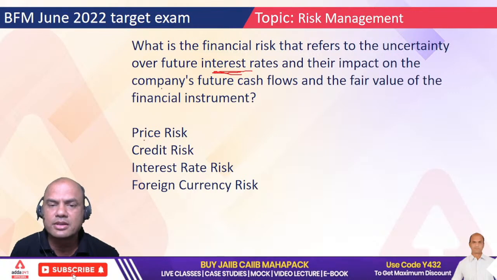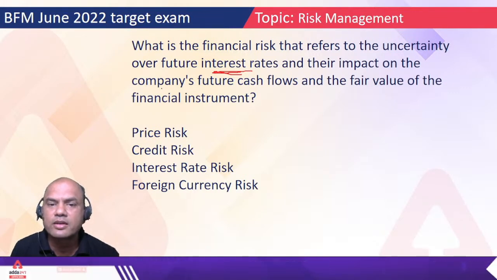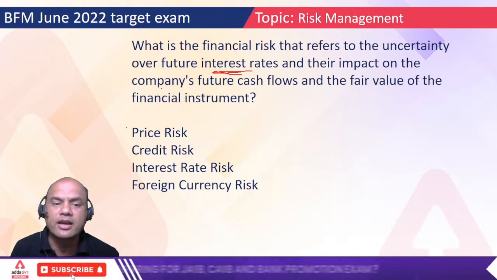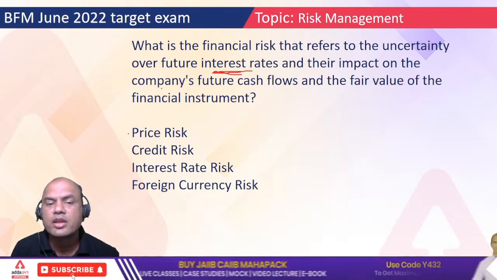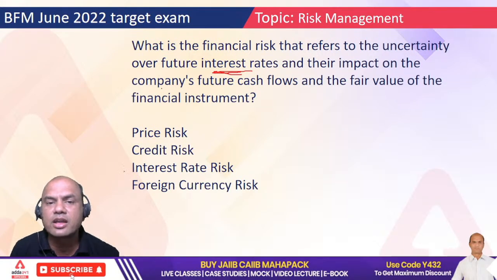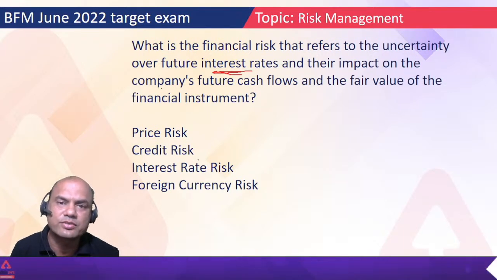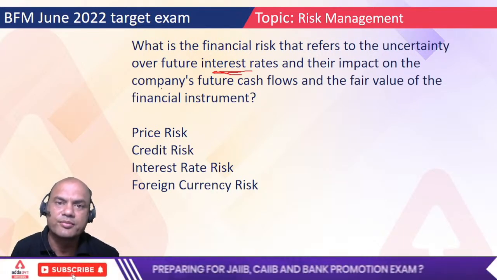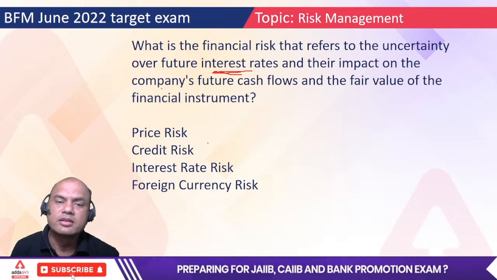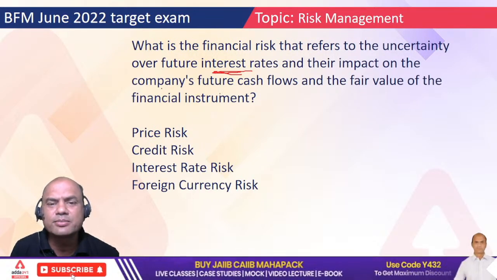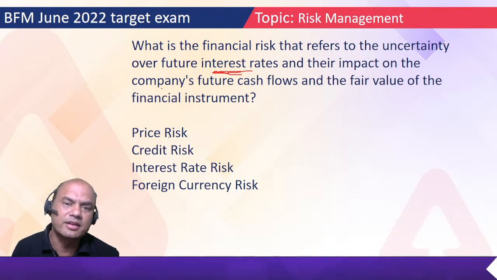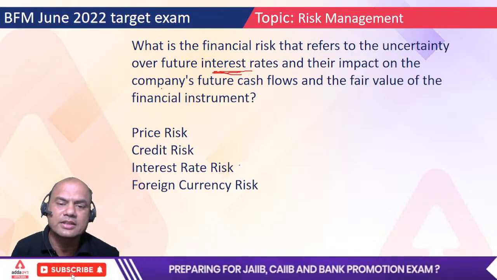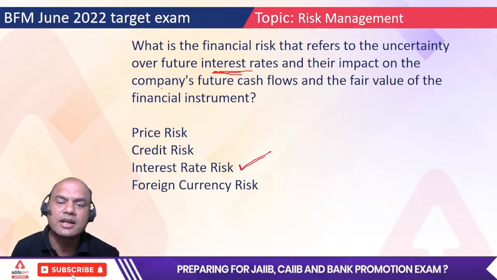Answer is very simple, right? I gave you the hint over here. So type the answer. Type A, B, C or D. Okay, which is the answer? A, B, C or D? Fast. Okay, very simple. Answer is given over here, so answer is correct, right? Everyone is typing the correct answer. Answer is C. Interest rate risk, right?